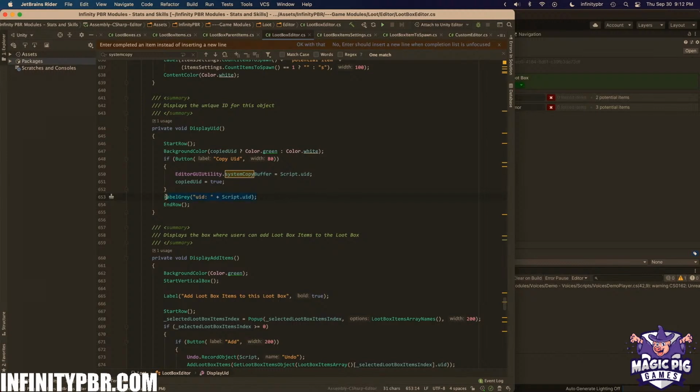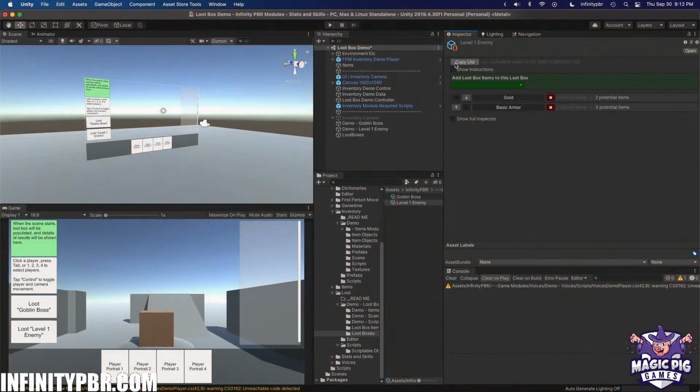And label gray, this will reset for us, so we don't actually have to reset it. And then same deal here. If that, then we'll say copied, otherwise that. So now it should change once we click it.